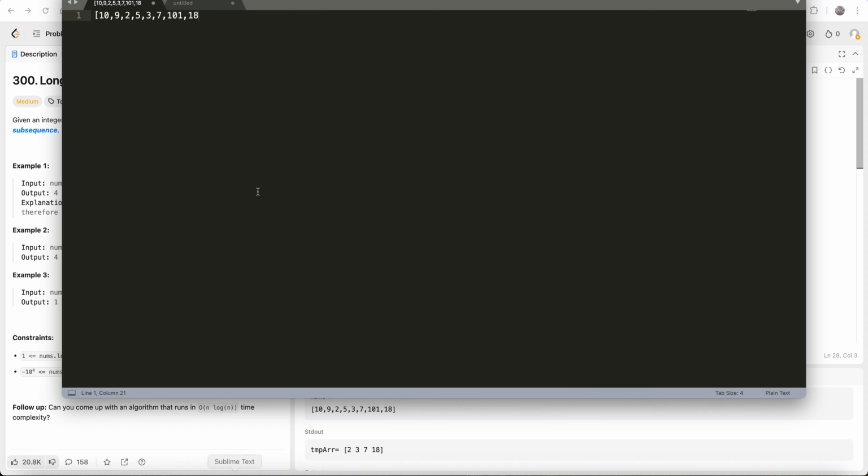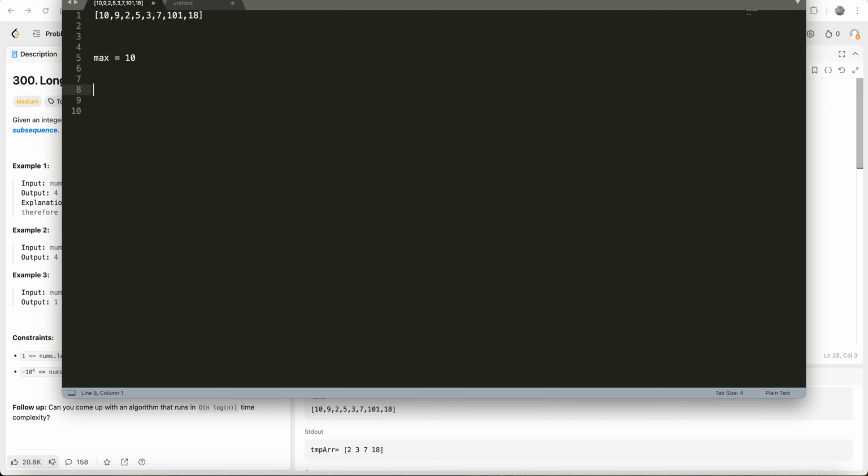Let's move to another screen, and I have put the same example here. This is an efficient way compared to the previous video. First we maintain one max variable, and in the max variable I'll put the first number 10, and then I will start iterating from the 9 to the end.